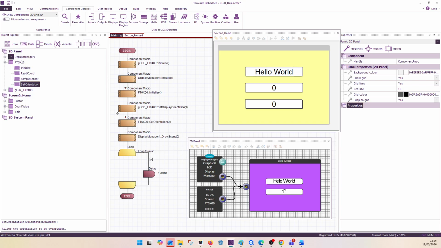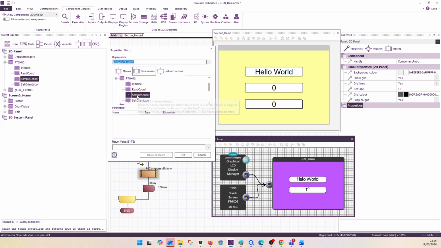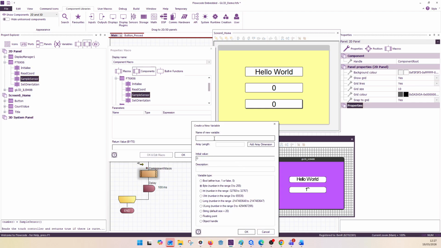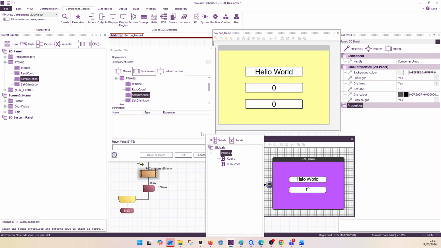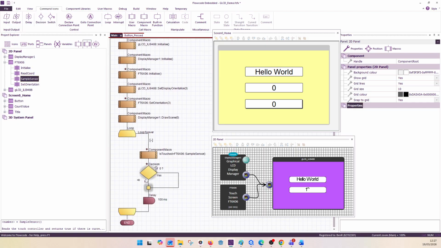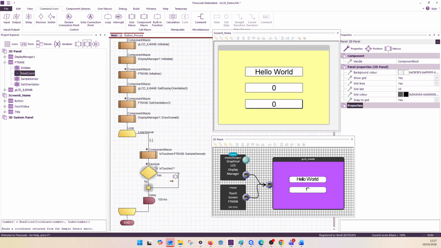Then inside our loop, we need to check to see if something is being touched. So we'll sample our sensor. It returns 0 for no touch, or not 0 for a valid touch. So let's store this into a byte variable, is touched. So if is touched, then read the coordinates.